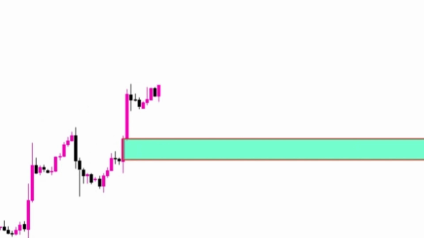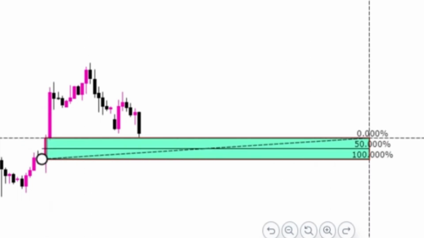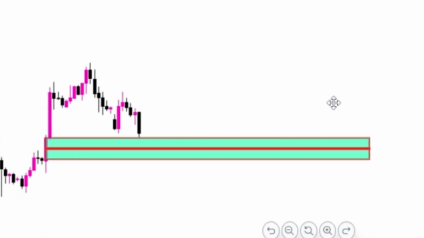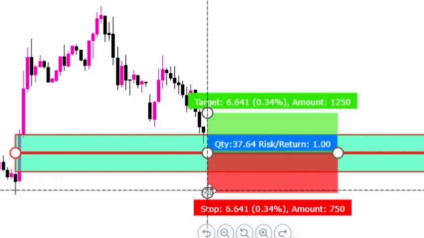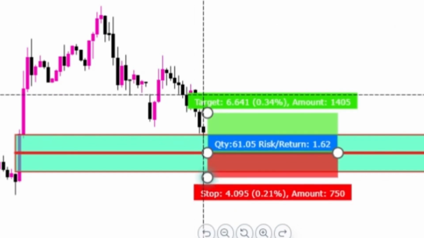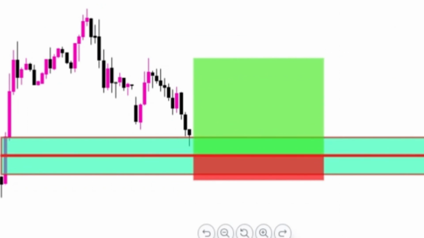And as you can see, the market has come to this fair value gap. We would use the concept of CE, which we learnt earlier in this video. The concept of CE helps us in initiating our long trade at a lower price so that we can maximize our profits in the market. We would mark the 50% of this big fair value gap and would go long once it reaches this CE point. Now let us move to the lower time frame, which is the 1-hour time frame. On the 1-hour time frame, we would set our buy limit order at the CE level. We would keep our stop loss below the lower end of this fair value gap and place our targets at 3 times the stop loss.